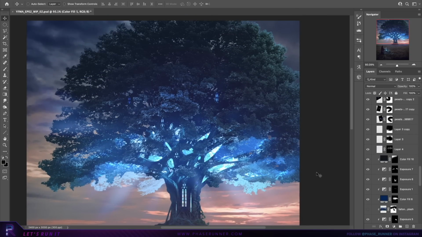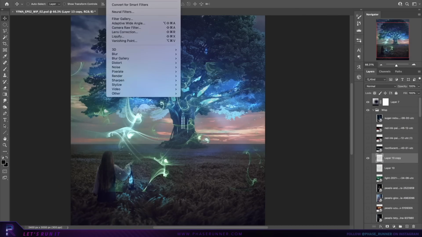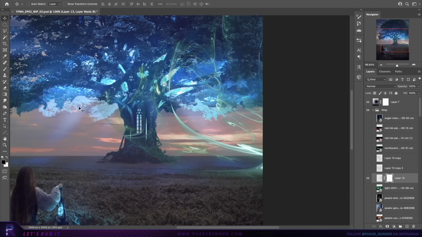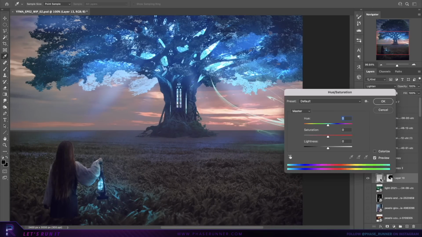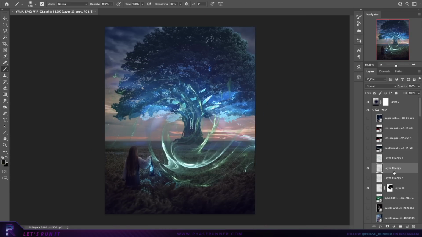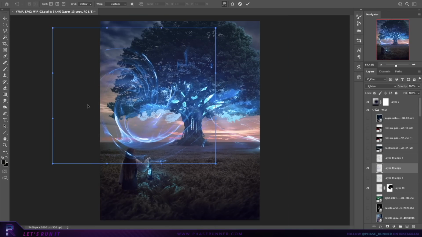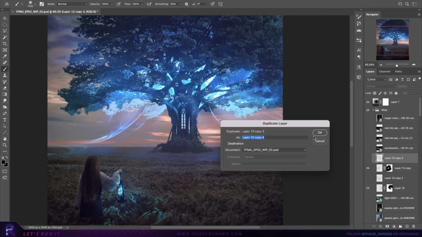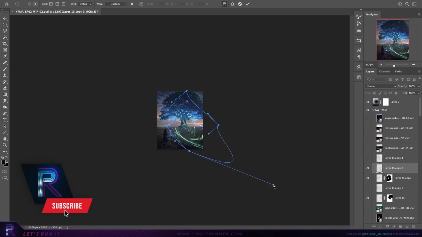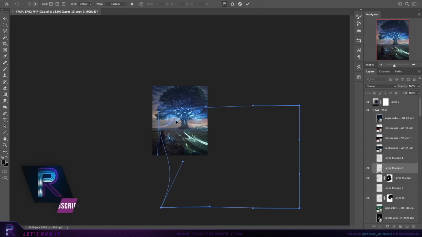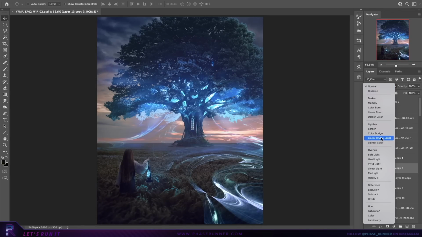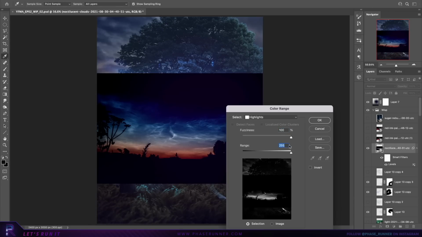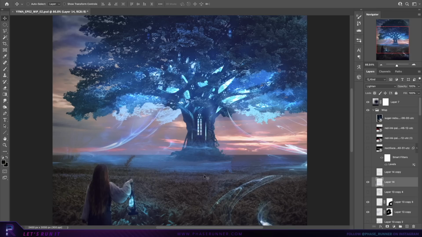It needs something else. I'm going to add some light trails flowing out from the tree to help give it some energy and movement. I'm not sure what they are exactly, maybe something to do with those fairies, but either way, hopefully it'll look cool. For these, I'm just using various abstract and smoke images and then warping them into the desired shape and position. Almost time for the final image reveal.